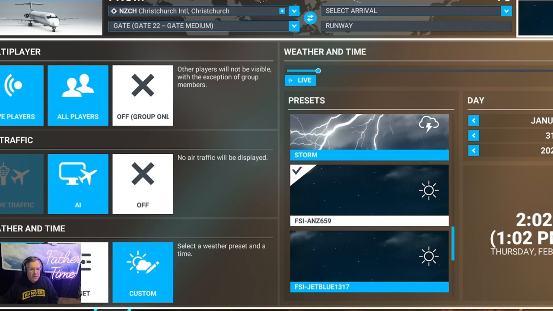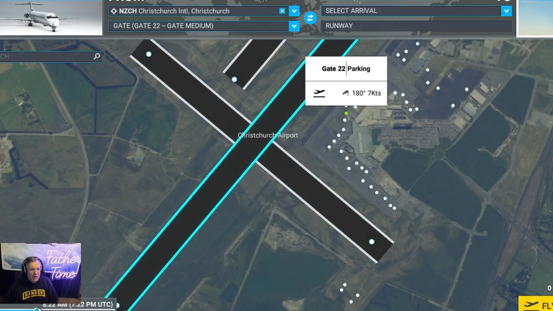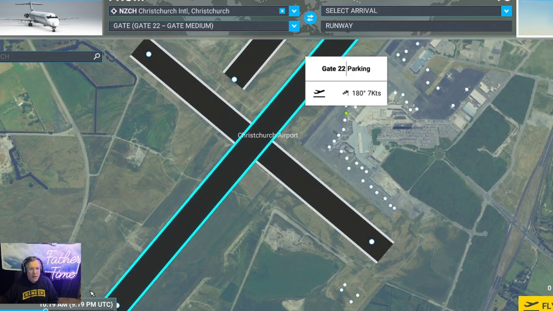That's all we did to open up, and then they said to change the time to around 10 a.m. right here, and that's close enough. There we go. We got the weather, the time, and the gate position. We go to fly.